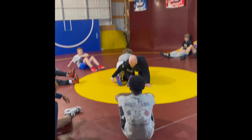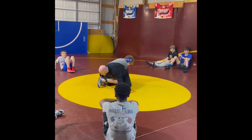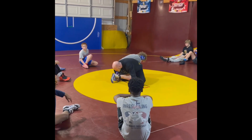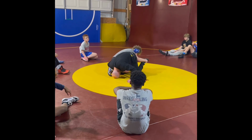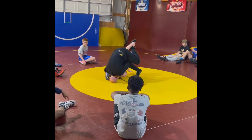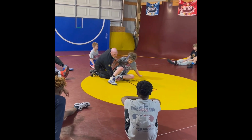50-50 situation. We both got far ankle. I got far ankle. He's got far ankle. And he's looking to kind of knee slide around the corner and beat me right here. All right? Now, he could continue to sit and beat the corner and things like that. When we get in these positions right here, we're going to post our head to the mat. I'm going to take my free foot, my inside toe, and all I'm going to do is pop up on my head and hop to the other side of his body. Right here. Okay? That's all I'm going to do.